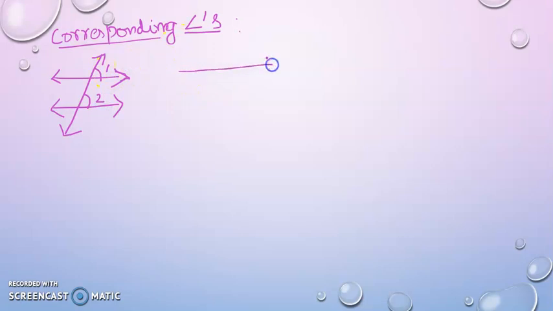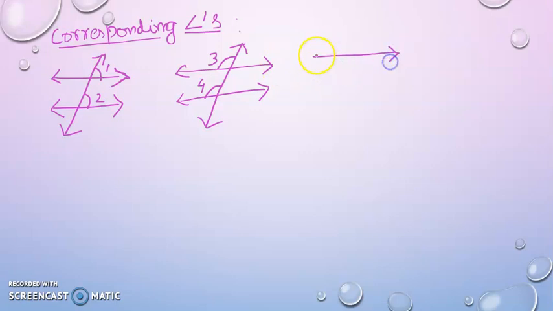Another, if I take this one line and the other parallel line, now if I draw a transversal, now this angle and this angle, I'm writing 3 and 4. This 3 and 4 are also corresponding angles. Are you following, students? Keep this in mind. Now I'm drawing them separately so that it is easier for you to understand. Otherwise, in one set of parallels I could mark all these angles 1, 2, 3, 4, but it won't be clear. That is why I am marking them separately.